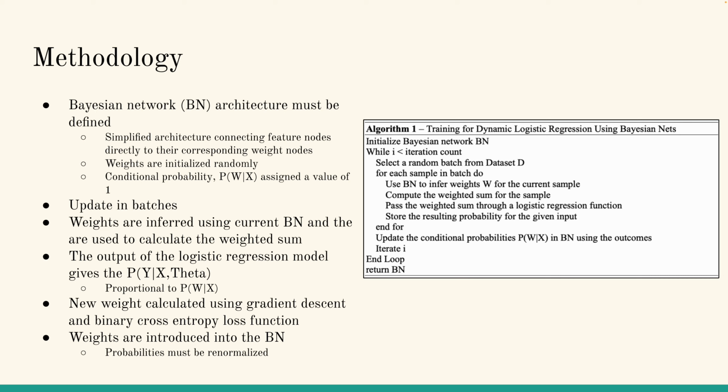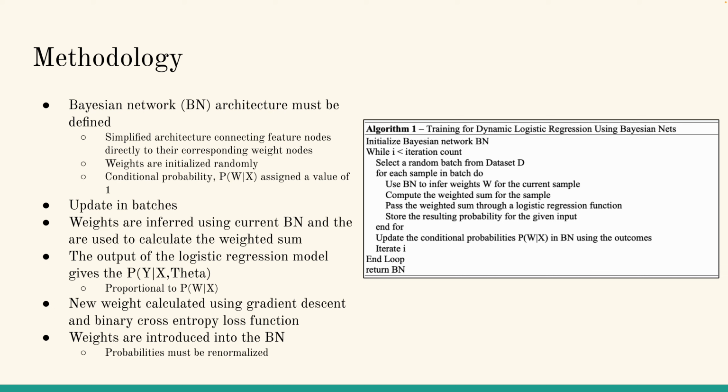We're going to discuss how this looks on the first pass, so how it looks when the model's initialized, versus the second pass when we actually introduce new weights into the system. So this process is updated in batches, and the first step is we infer the weights from the Bayesian network. As we mentioned, this is done using the most probable explanation. Now on the first pass, there's simply one weight in the table given, and it's assigned a probability of 1. So we know what the weight's going to be on the first pass. So we infer those weights.